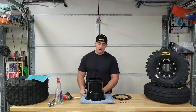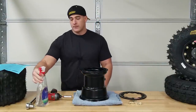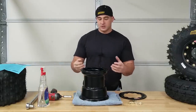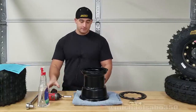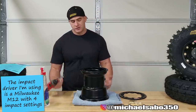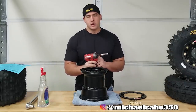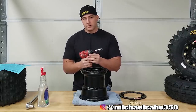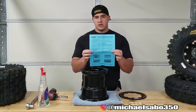If you need a torque wrench, you can pick them up pretty cheap at Harbor Freight - a cheap torque wrench is better than no torque wrench. I also have some regular window cleaner; Windex will work, or any kind of soap or bead lubricant to help get the tire over the bead. I also have this impact gun - not necessary, but it makes the job go quicker. It goes all the way down to about four foot-pounds, which is perfect for this. OMF does include a nice sheet of instructions too.